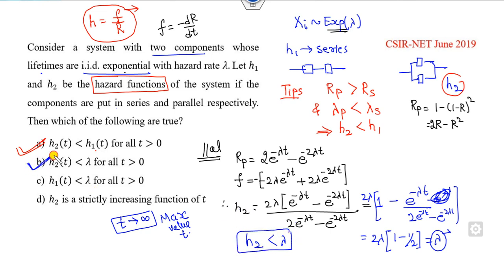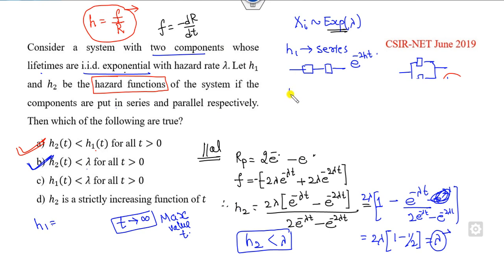So that means this is the whole. What is lambda 1? Because they are in the series. So what is the reliability of the series? e raised to power minus 2 lambda t. So H1 is, if I rub this screen for you here, what is the reliability of this series? e raised to power minus 2 lambda t. Now you can see what this value will be, H will be, if I substitute this value, H will be here. So clearly it can never be less than lambda, because if you simply take lambda as 1, then H1 will be 2, but lambda will be 1, so it is not true.